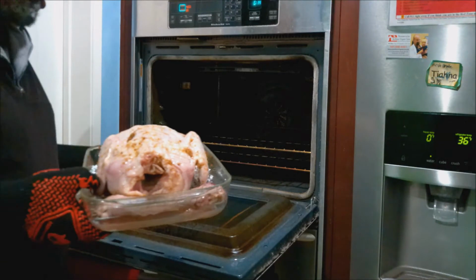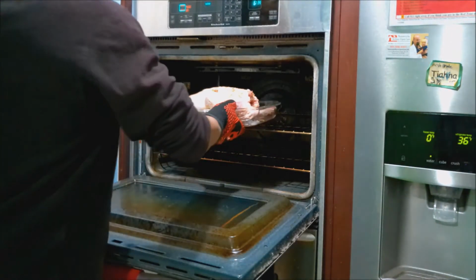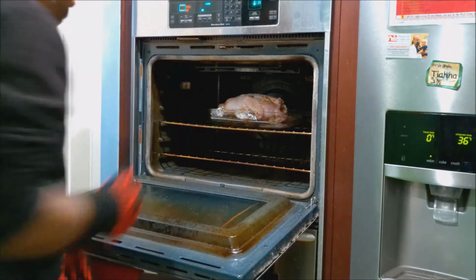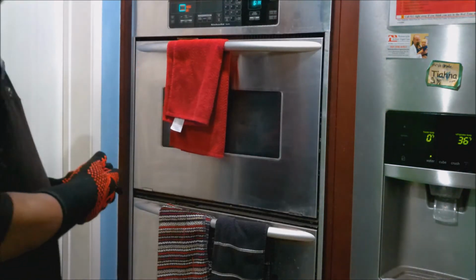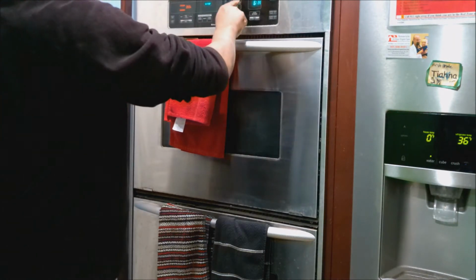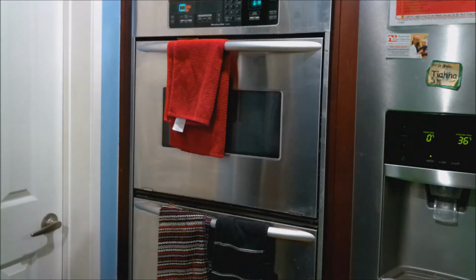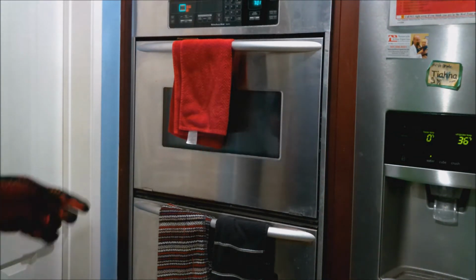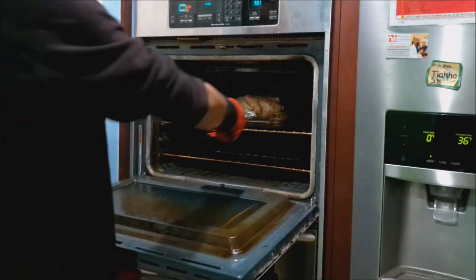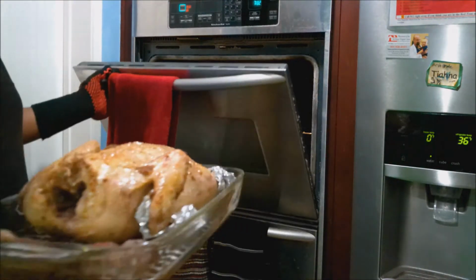So this goes back in. And we're actually going to raise the rack up one, so now it's in the center of the oven. And we're going to reduce it to 350 degrees, and we're going to let this go for 45 minutes. See you in 45. All right, let's take this guy out. It's been 45 minutes. And we're going to turn him over and put it back in for another 45.